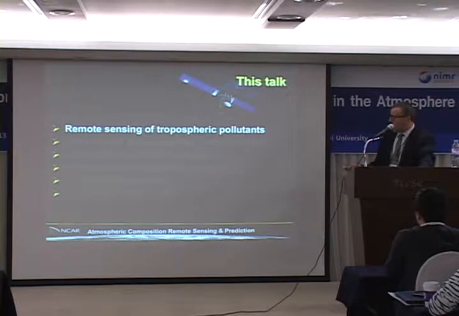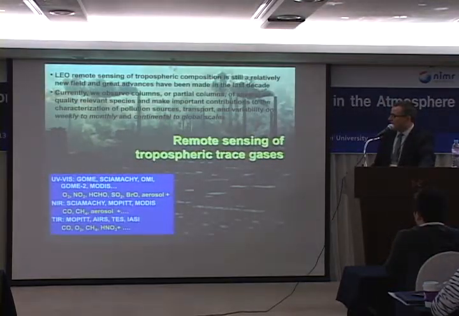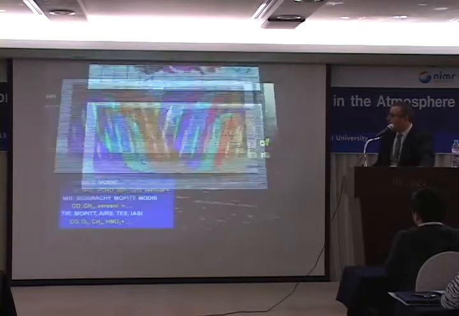So this is a quick overview of some of the things that we're interested in measuring, if we can, from space. So I'll give you a quick overview of tropospheric remote sensing and how we do this. It's a relatively new area of study. It's been, in the scheme of things, going on for about a decade or so, going on 2 decades perhaps. And we've got a lot of nice measurements now from low Earth orbit observations from different satellites that will go around the Earth in polar orbits. And Dr. Levelt will talk about one of those, OMI, in the talk after this. And so we can observe columns and partial columns, and sometimes we can even measure something about the distribution in the vertical of some of these different compounds I've talked about before.